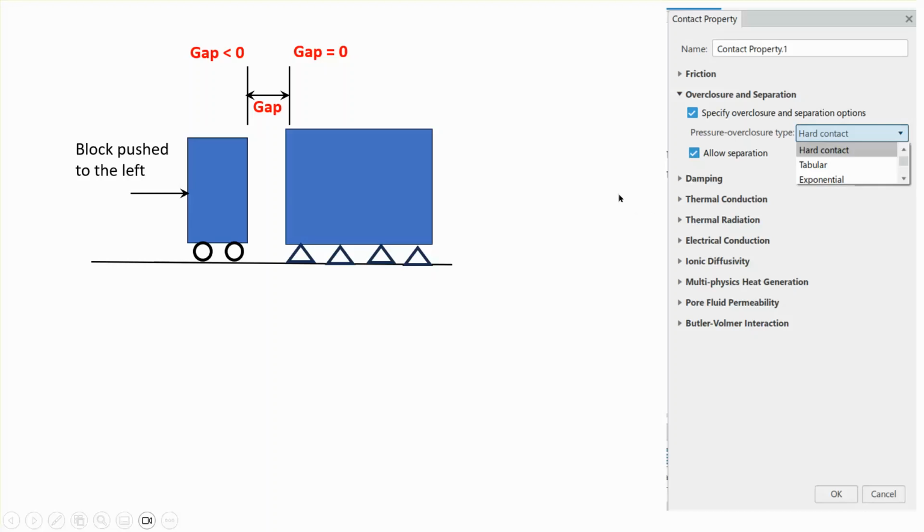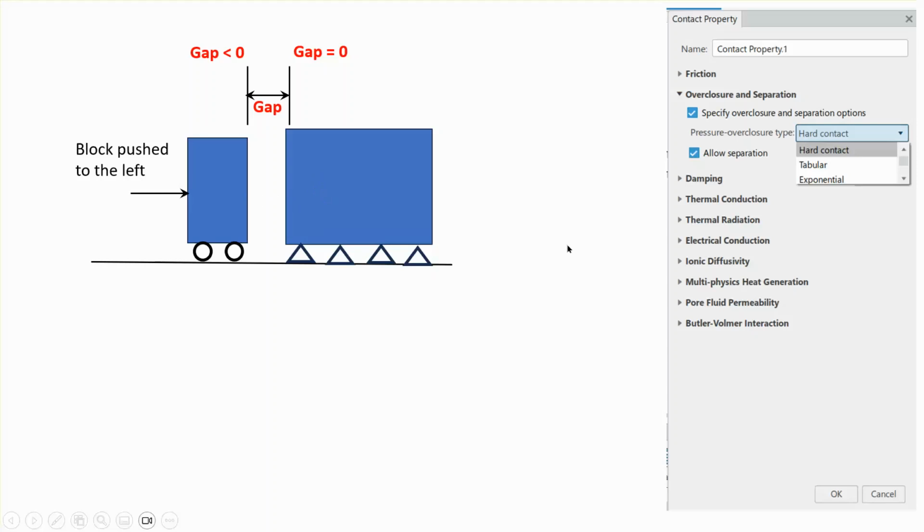So let's look at the problem. Suppose you have a block on the right-hand side whose bottom is fixed, and then there is another block on the left side which is being pushed to the right, and there is a gap between them. Needless to say, you keep pushing and there won't be any pressure build up between the two, obviously, until that gap becomes zero. It's only when the gap becomes zero that the block on the left is in fact contacting the block on the right, and there is a contact pressure between them.